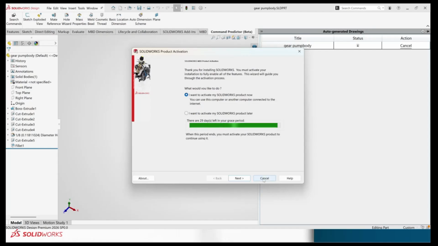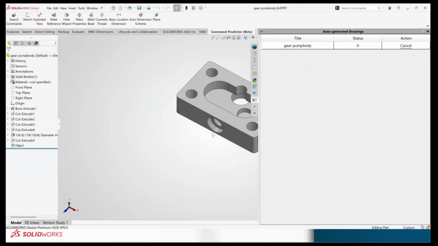It won't give any option for us. It automatically collects the data from your settings. In the settings, whatever drawing template and options you have placed, it will preserve all the information from your settings and give the drawings for us.